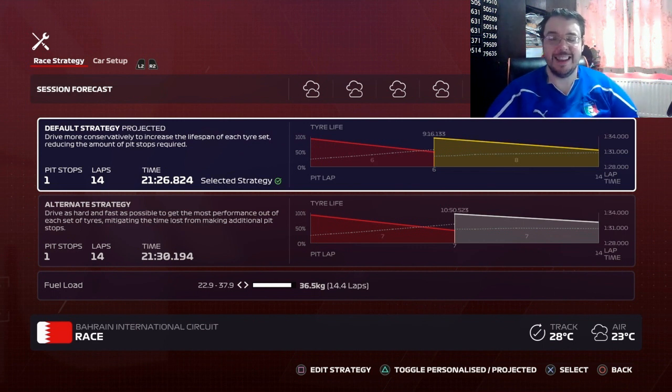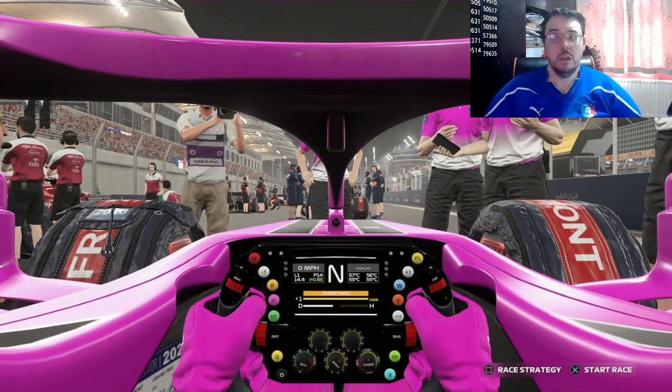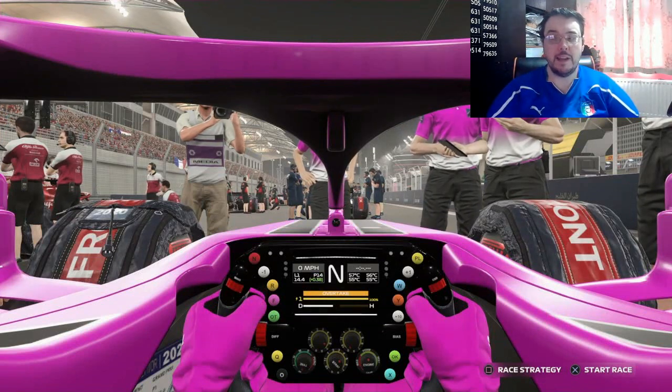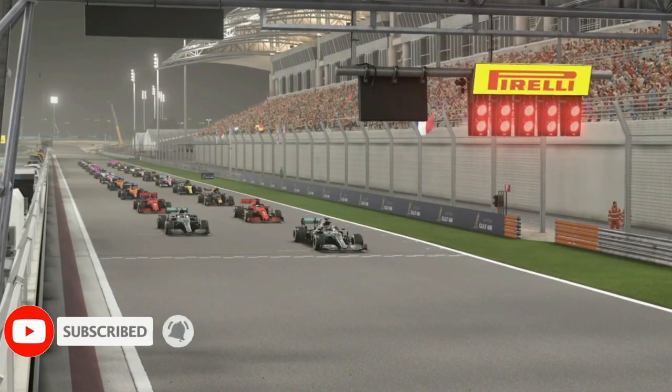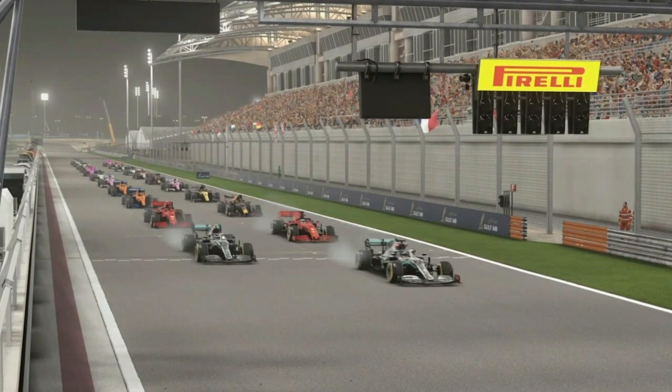Oh, isn't that nice? Ian Poole making strategy work. It is going to be a one-stop. Pit on lap 6, go onto the mediums for lap 14. So, without further ado, let's get Jackie and Tatiana off and underway, folks. And it's lights out and away we go.